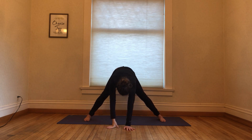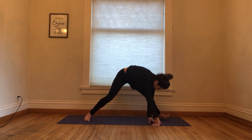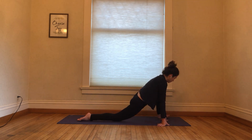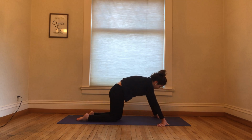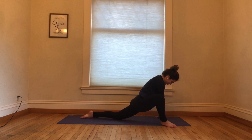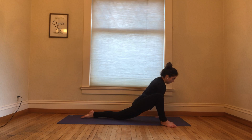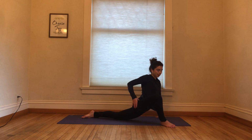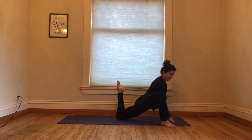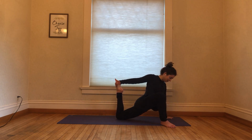And slowly lower. Good. We're going to crawl the hands back towards the top of the mat, coming into our lizard lunge. So make sure you guys have the other leg as me. Let me go back. Make sure the right shoulder is inside of this right knee. That's what makes it our lizard lunge. The knee can turn out if that gets you a better hip stretch. Feel free to come onto the forearms if that is available. Or you can even take that quad stretch, reaching back with the right hand.